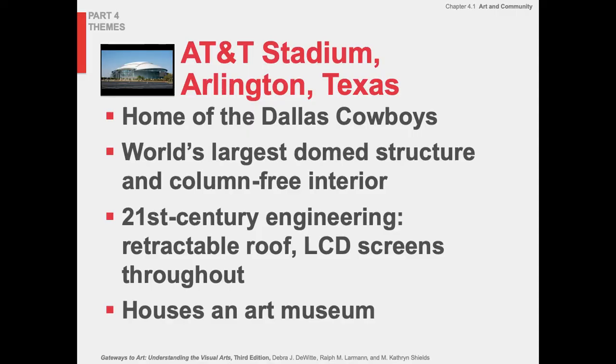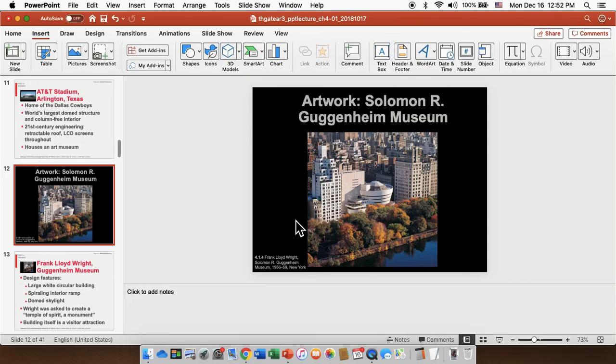It's kind of amazing. So it's got a lot of interesting things, some large LCD screens. I think it's saying that there was the largest screen at the time. I don't know if that's still true. These kinds of things that deal with technology, they seem to change very quickly. Also has an art museum within the structure, so you can just kind of go and visit the stadium without seeing a game. But this is the Dallas Cowboys home, and it holds 80,000 spectators. I'm going to stop there.